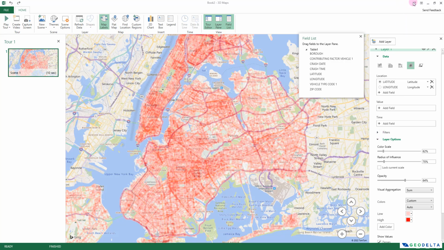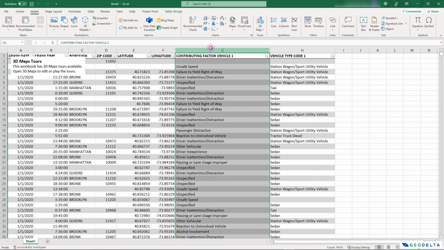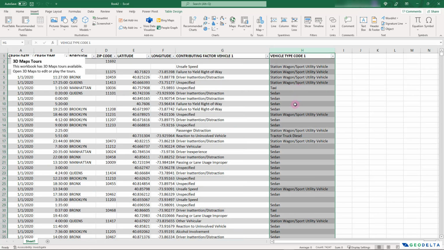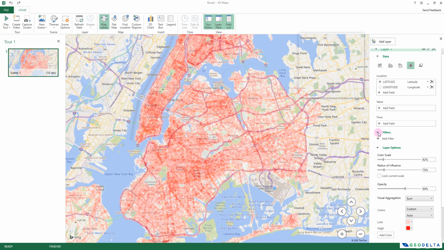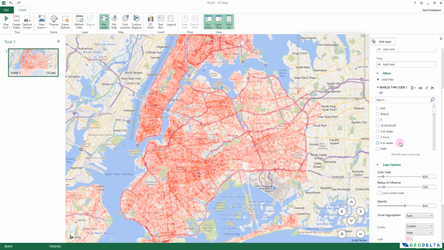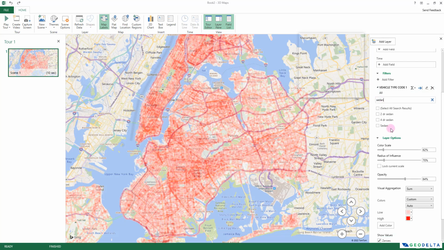For example, if you can recall the original data table, over here you can see different contributing factors, and we also have the vehicle type. Now let's say you decide to do a classification based on the type of the vehicle, you can filter it out like this, and under filters, if you add a filter, and I selected the vehicle type, and from here, let's say I go ahead and select maybe the accidents that only involve sedans.